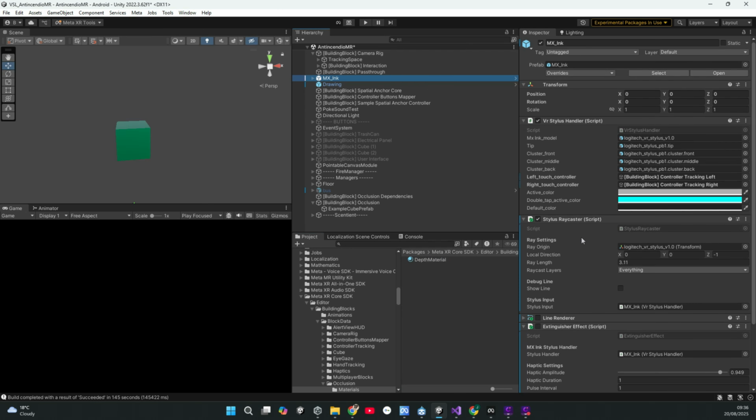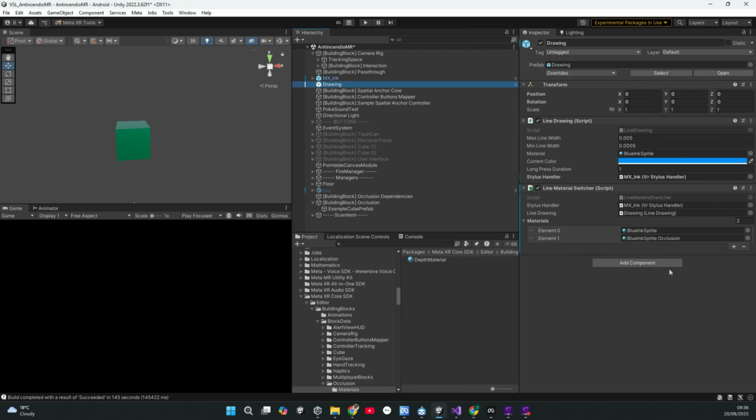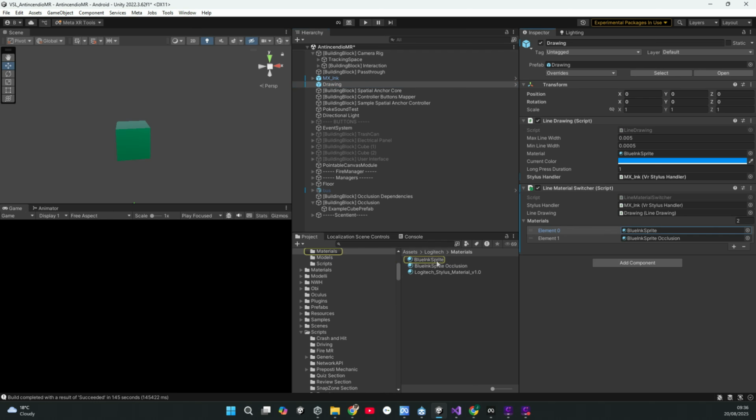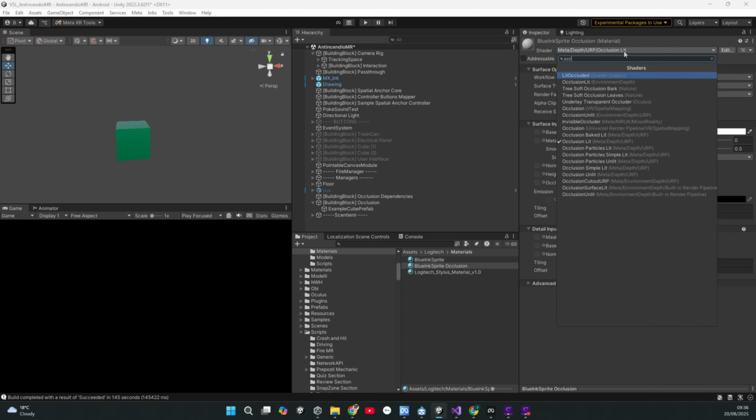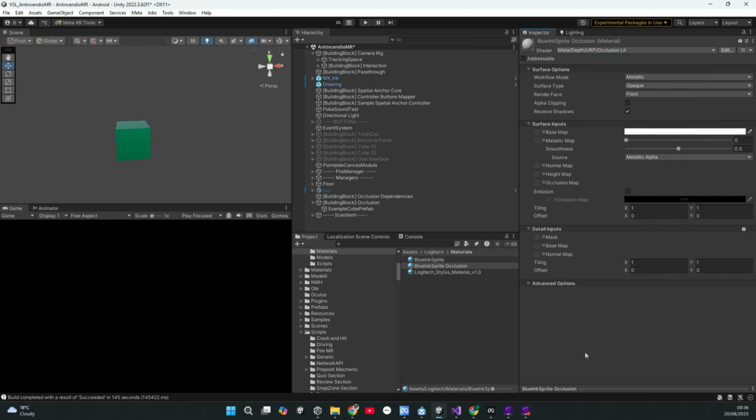I'll show you, this is the MX Pen. This is just how it's installed out of the box using their instructions and the drawing app. I've added a little script just for the demonstration, which, when you press the front button, swaps over the two materials. So I've got their standard one they're using for the demonstration. I copied that, clicked on it, and then changed the shader to this new one. You'll see that it's the same list you've got there. I'm just using the occlusion lit. Just go through and attach that to the pen as its ink, and then you'll get the occluded material, and it works really well for mixed reality.